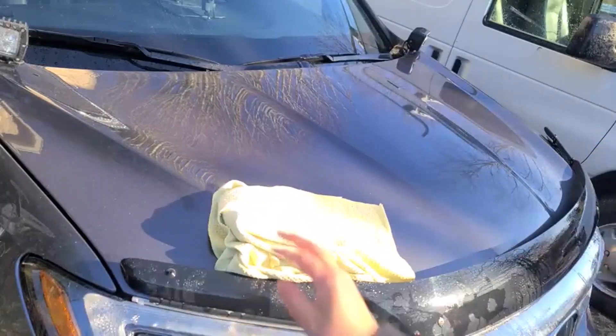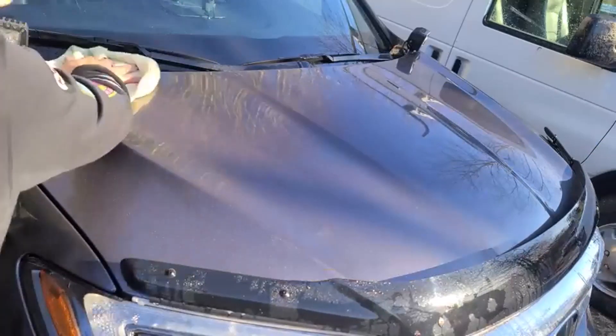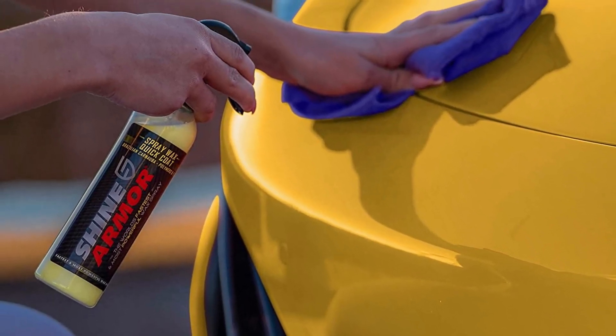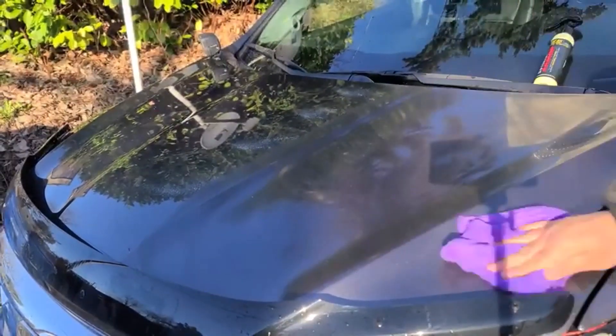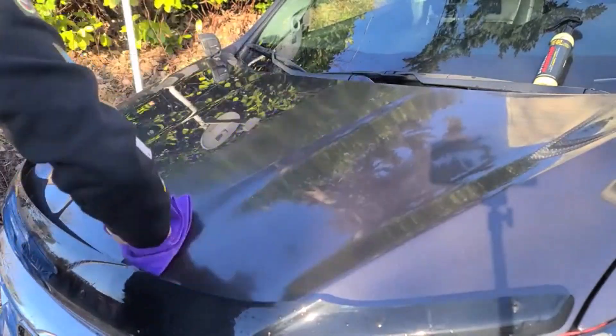You can use it on all kinds of vehicles, including boats, motorcycles, RVs, and more. The biggest drawback of this product is the price. What we like about it: wax and general-purpose cleaner, won't scratch or damage auto surfaces, won't streak or smear, and protects against dirt, grime, and grease. What we don't like about it: expensive for its size, and not the best for heavy dirt or stubborn stains.